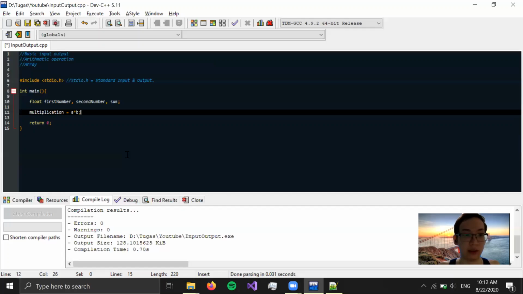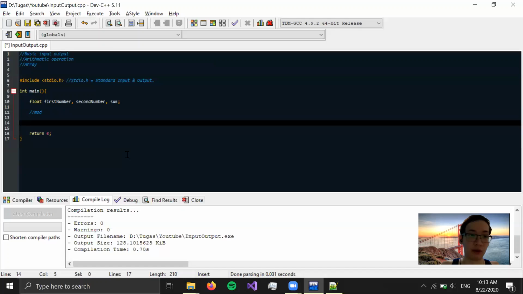So something like this. And we have another operation in programming language, to be honest, and that is called mod. Let me give you an example.